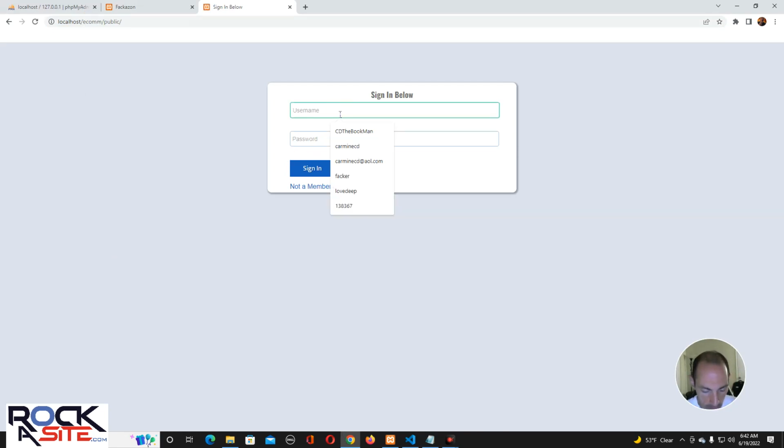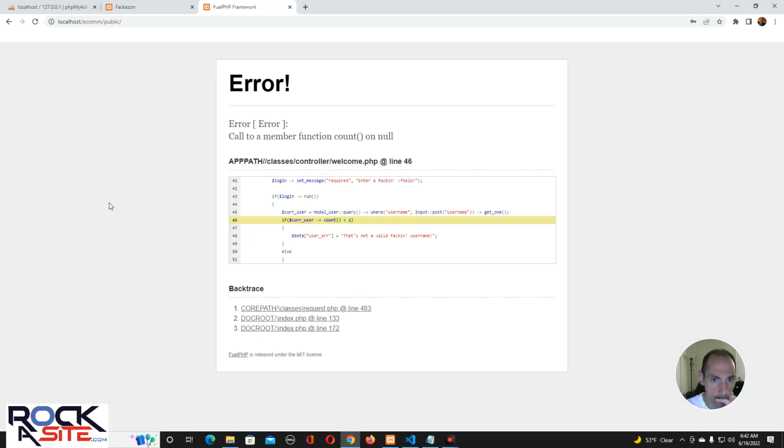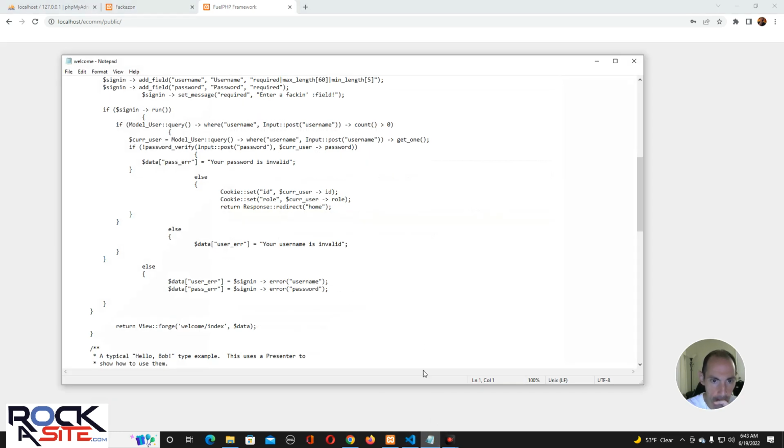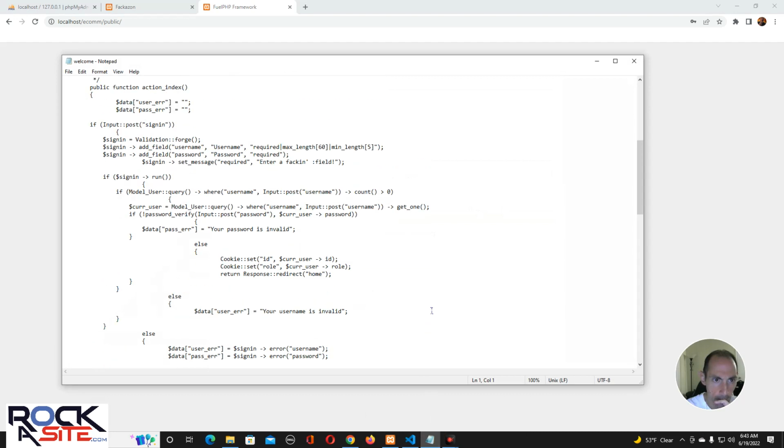So let's put in a username that's just BS. Yeah, well, we could just do that, and we'll just go 1, 2, 3, 4, 5, 6, 7, 8. Right. Cur user equals model query where username. When it says null, that means there's nothing in there.